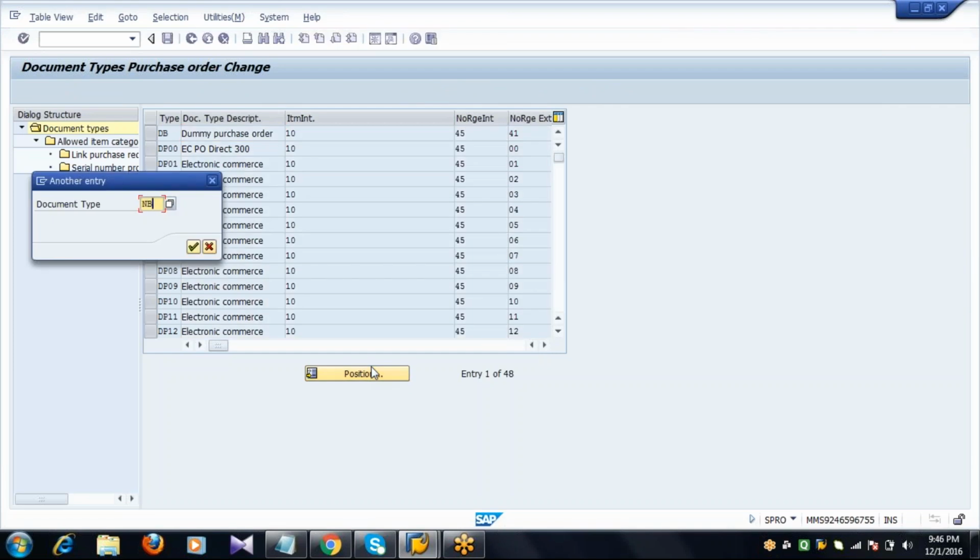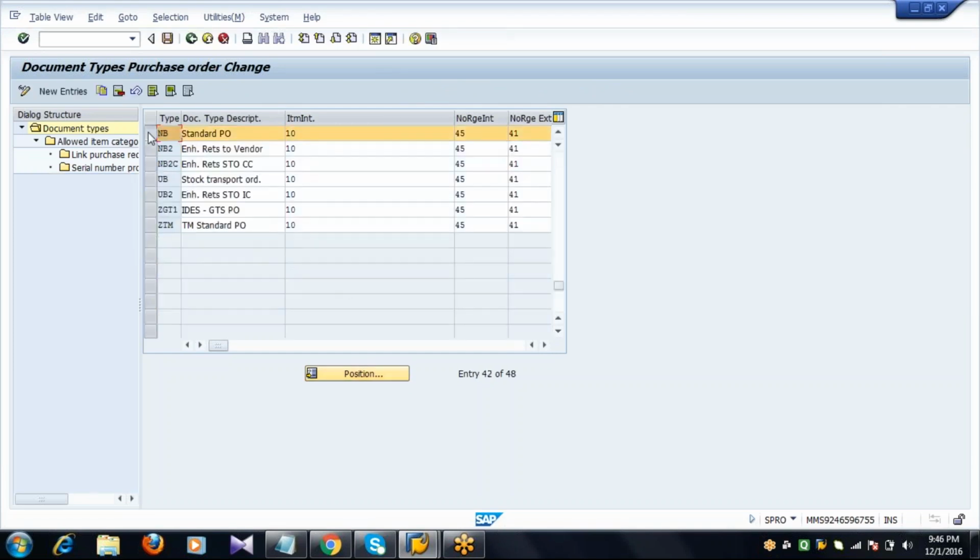Select the document type NB. Click on copy as.